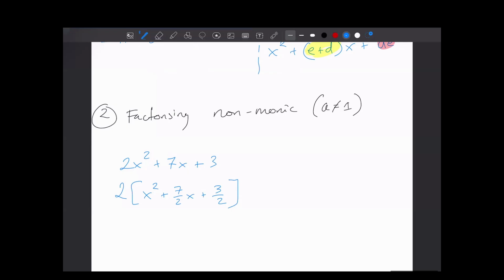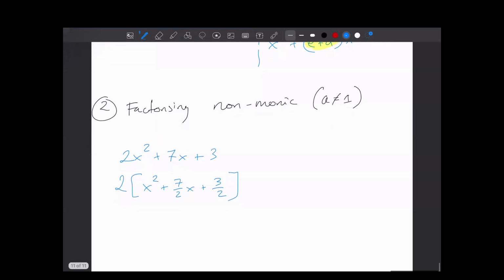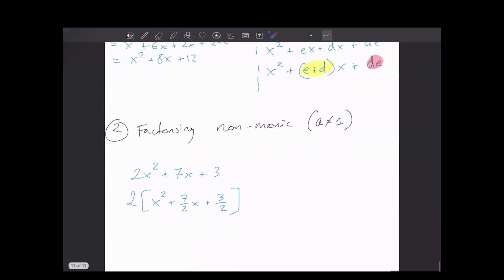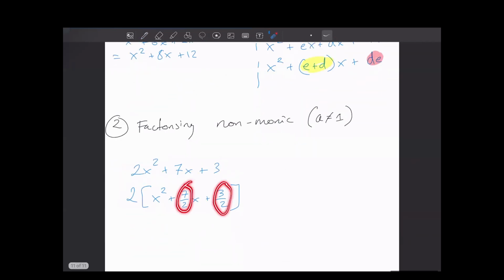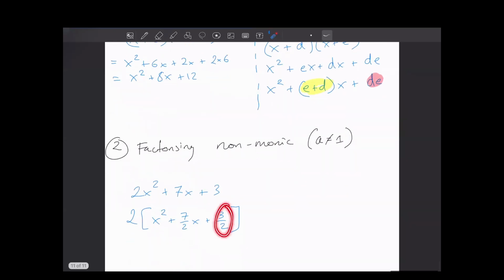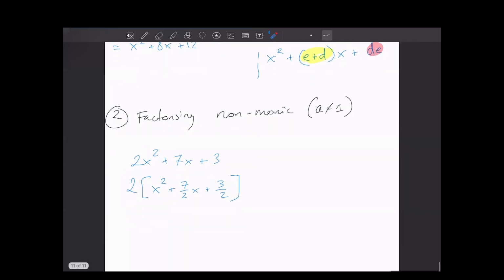And then you would factorize the equation inside the brackets. Okay, and how would you do that? I only ask because now it's a bit more annoying. Technically, it's the same process. We're still looking for numbers that add and multiply. However, here we have fractions now, so it's trickier to come up with it. But maybe you can have a go and let me know if you think it doesn't work. Okay.